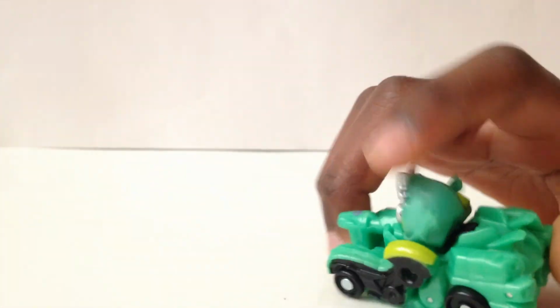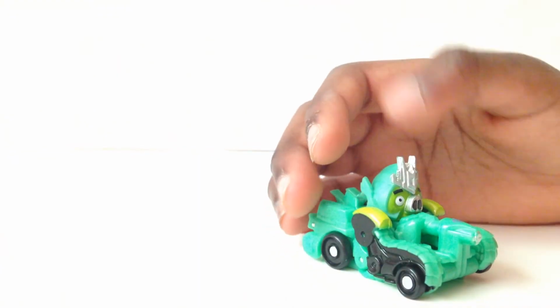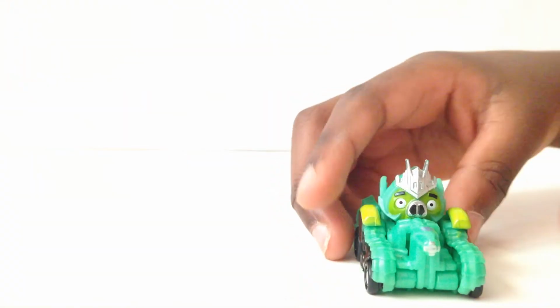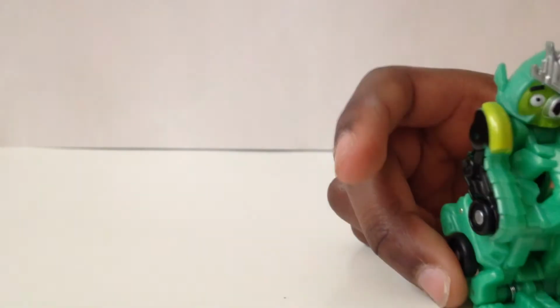He has this weird black thing in the back. Hello, sunshine. He has kind of dreads. I thought you said dreads. Treads. And if you guys don't recognize, he's a tank. Don't you see this big gun? And let's transform him. He bounced off screen.